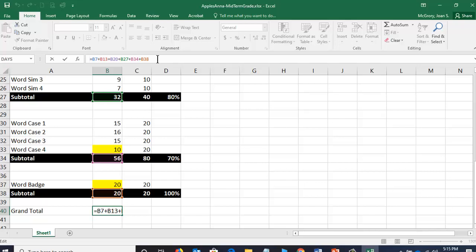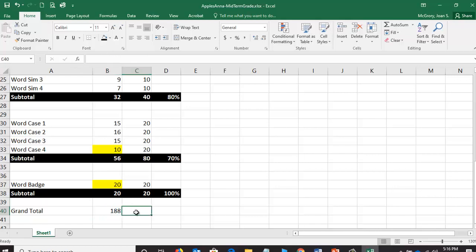Now, see how when I'm clicking, it thinks I'm editing this? I need to get out. Make sure you press Enter, or Escape is also the escape key on your keyboard to get out of that formula. Now, I need to do that one more time, and we kind of need the practice, so let's try it again. Click on cell C40.